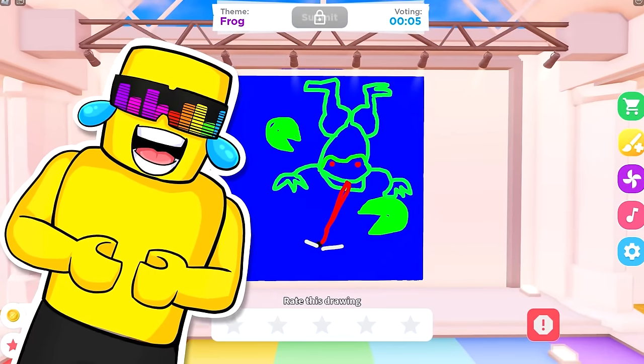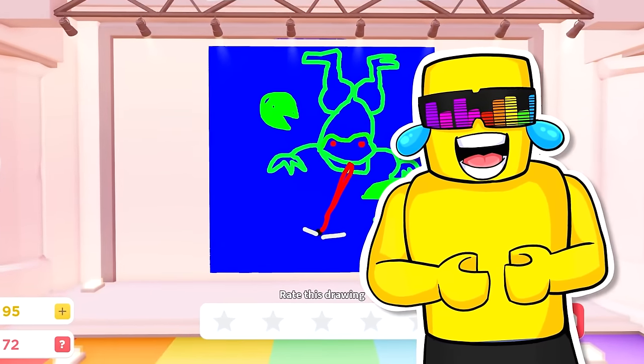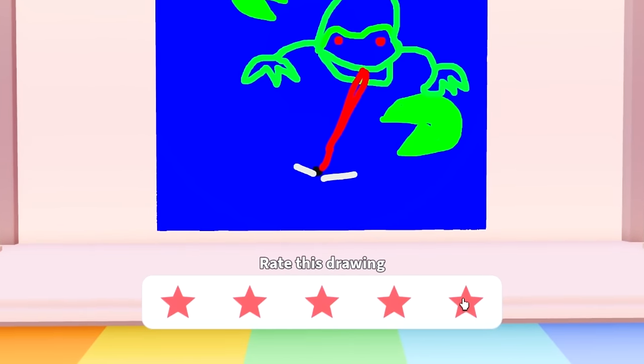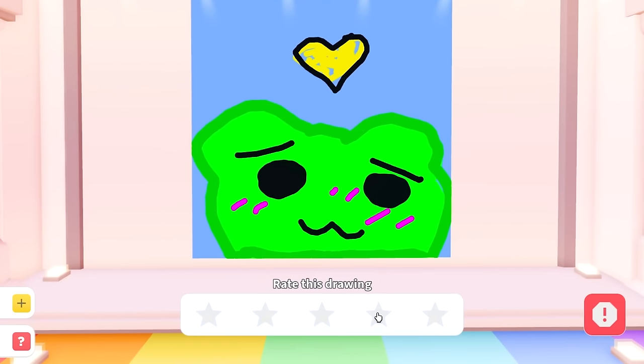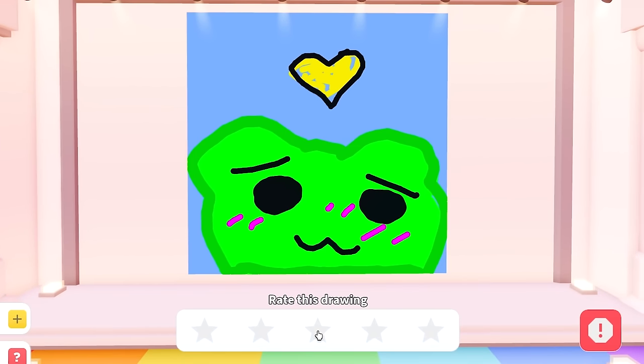No, no, this was you for sure. That's why you said that. I'll respect it. I gave it 5 stars. Plus, you made those chonky legs. The frog looks so sad. I'll give this good. 4 stars. It's blushing, bro. I'll give it 3 stars. It's just in love. Bro, what is this?